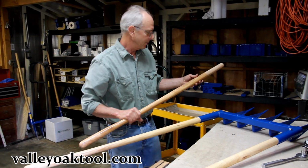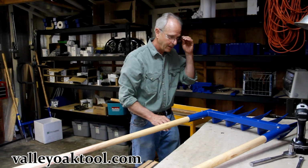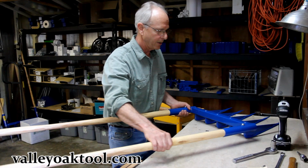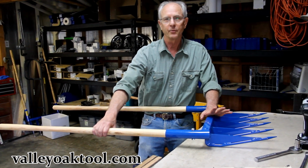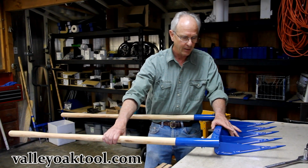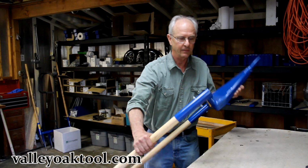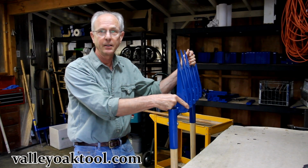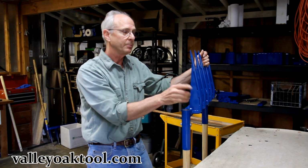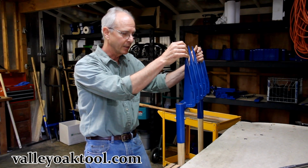The second thing I want to tell you is that when we built the Broadfork, I bought another Broadfork from another company, and I said, I think there's a few things we can do to improve Broadforks. So what I did, first of all, was I said, you know, the weak point of a Broadfork is that these tines can bend. Particularly, many of the Broadforks out there are not tempered steel. This is cold rolled steel. It's not tempered also.